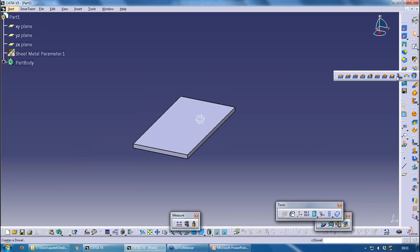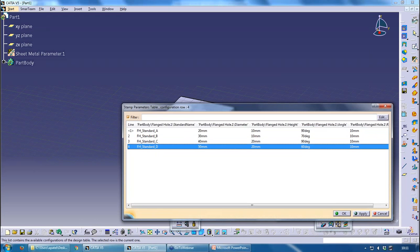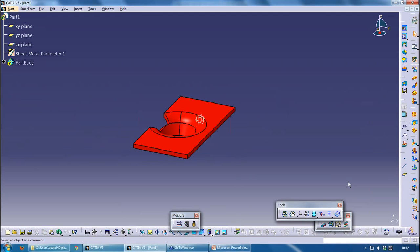So you saw with the stiffening rib example, or in my case, I think I have a flanged hole example. So it's got a flanged hole on that face. Standards file, and it's found it in the same directory. Okay. So again, that's probably too big, and I can pick which standard I want to use. I think all of these are going to be a bit too big to demonstrate. Okay, so you can see it's too big.